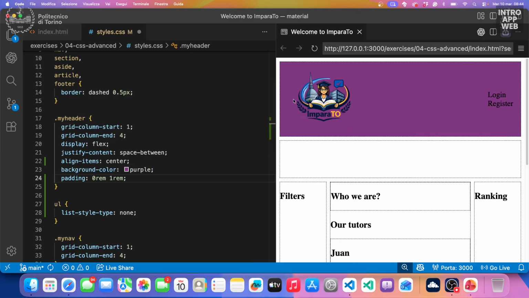In this way, we can apply the padding just to the horizontal space, okay? Which, in this case, I think it's better because we already have some space here, so we don't need more space vertically, but just horizontally, okay? And just to show you, if instead of 2 values we set 4 values, what is it going to mean? I will be specifying for each of the sides which value I want to give to the padding, okay?